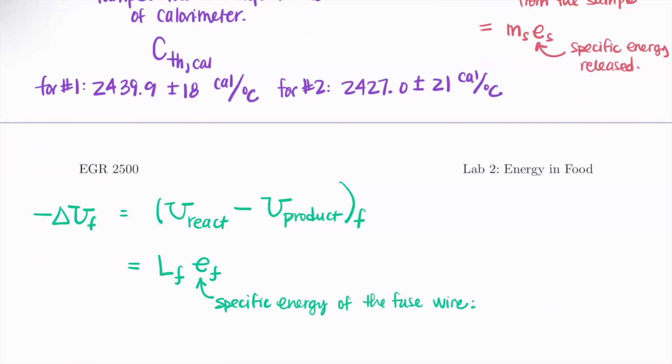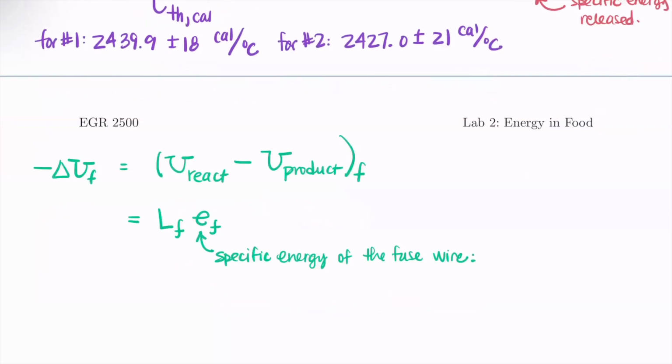And this is something that we give to you as well. So this is, actually, hang on. We don't give you this quite, but close. So 1 second. All right, so this LF is the length of your fuse wire initially minus the length of the fuse wire after the combustion. So when we take that thing apart, I'm going to show you that not all of the fuse wire has burned. So we want to measure what's left over at the end. Okay. We'll talk about that in a second.